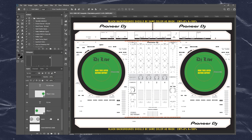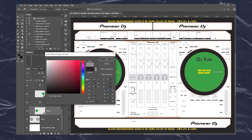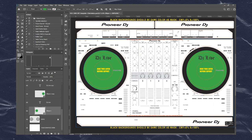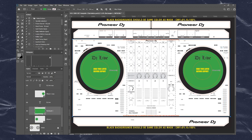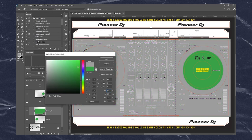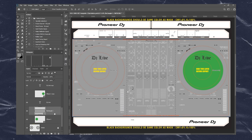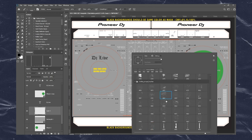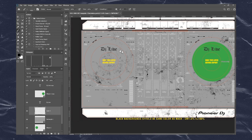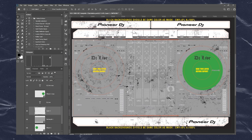And then let's say I want the background of this controller to be gray. I know it's not a really nice representation of a design, but I just want to make this quick and give you guys an idea of how these are done. So I'm going to draw a rectangle and color this gray. Let's do that. And just for giggles, put a crazy brush right here. A little grunginess. Okay.